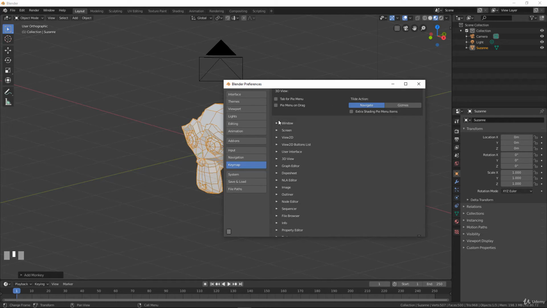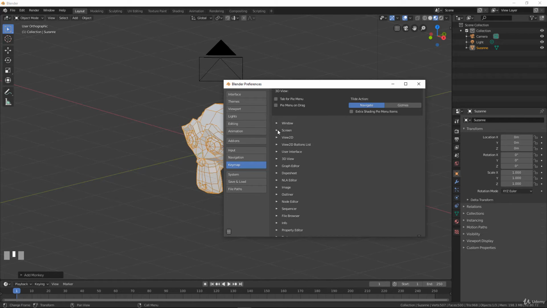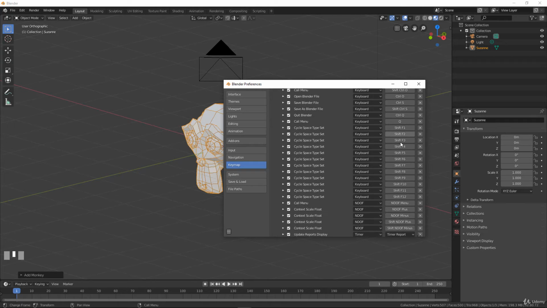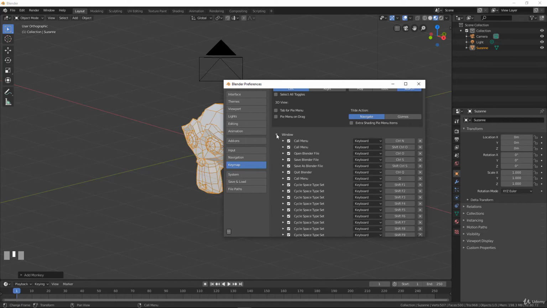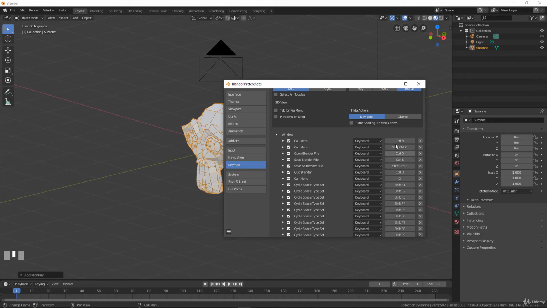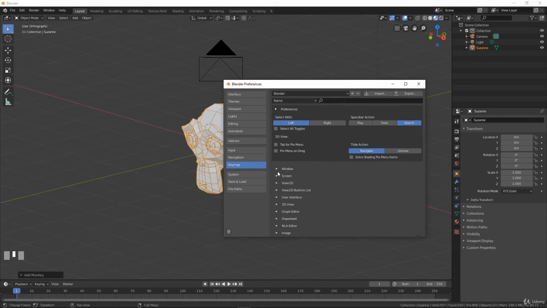You can change all the key map by default, so you have all the shortcuts that you can find in Blender, okay. And you can just change them. So you search an action here, and if you want to change the key map, you can just change it here.